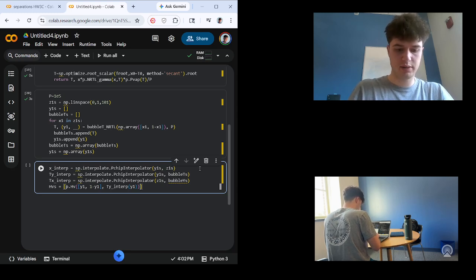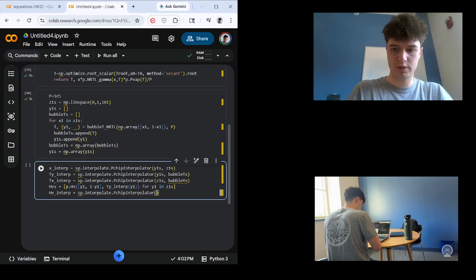Still in this here, we need to make 4 y1 s. And then HV interp, paste that in there again, and this one we have Z1S and HVS.